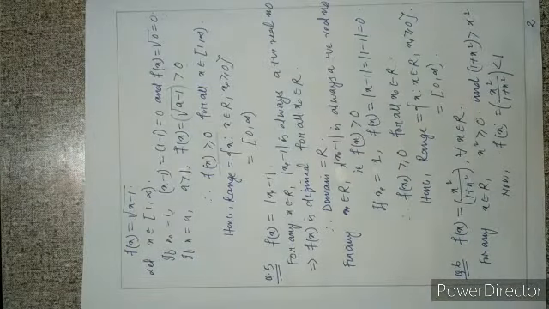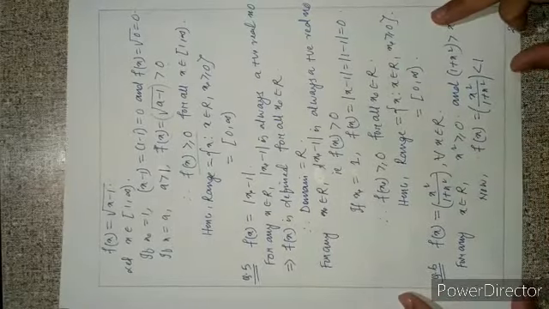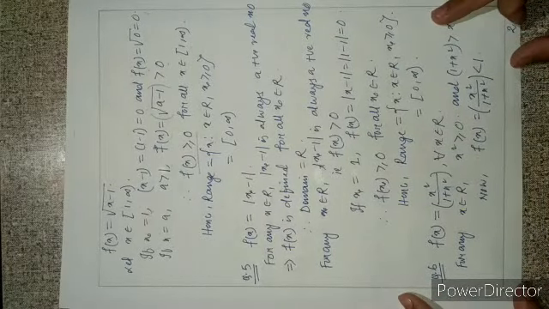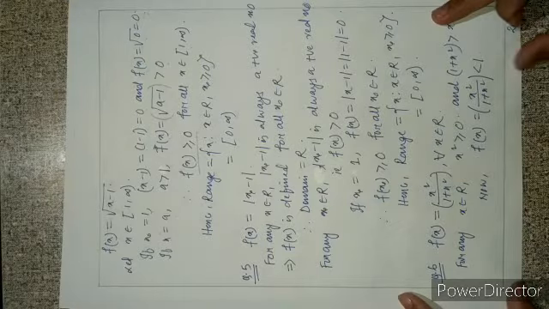Now let's come to question number 5. Question number 5 is: find the domain and range of the real function f defined by f of x is equal to modulus of x minus 1. For the domain, we need the condition of x, and for the range, the condition of f of x.